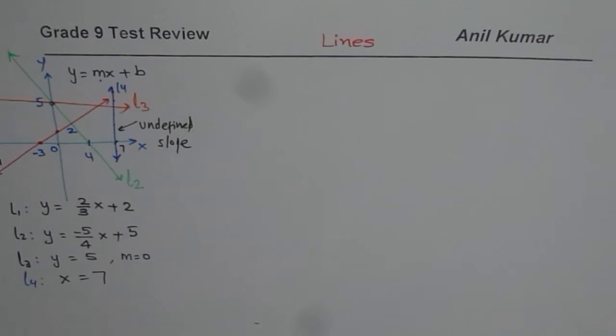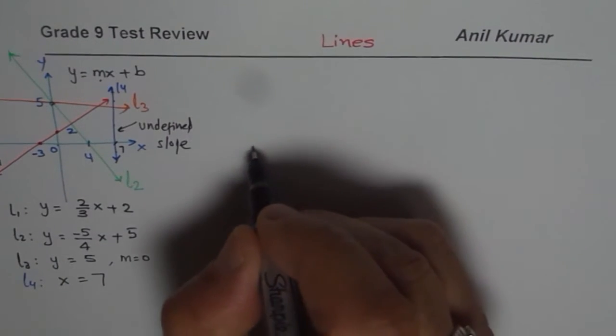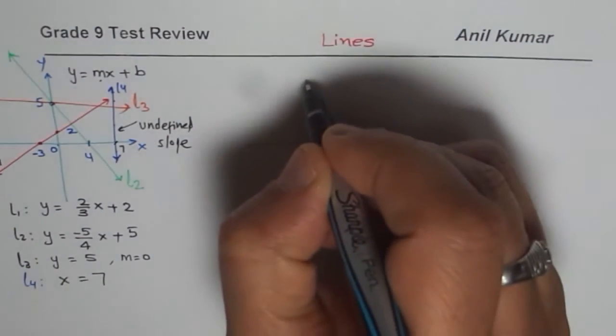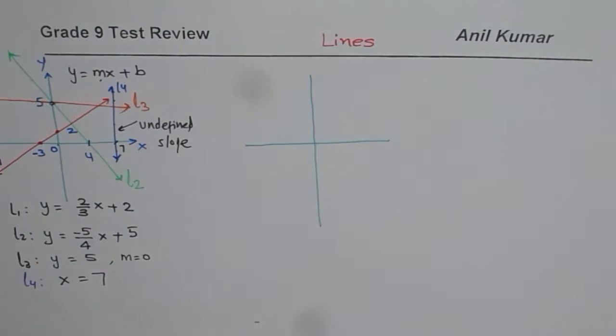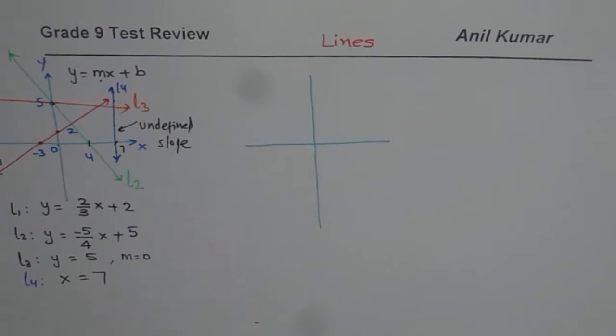So what we learned here is that you could represent all the lines with the equation y equals mx plus b, called the slope-intercept form of the equation, but not the vertical line, since the slope of a vertical line is undefined, correct? Now let's talk about the other concepts which we learned about lines, and that is mainly parallel and perpendicular lines. I'll also connect you with a list of videos on this topic.